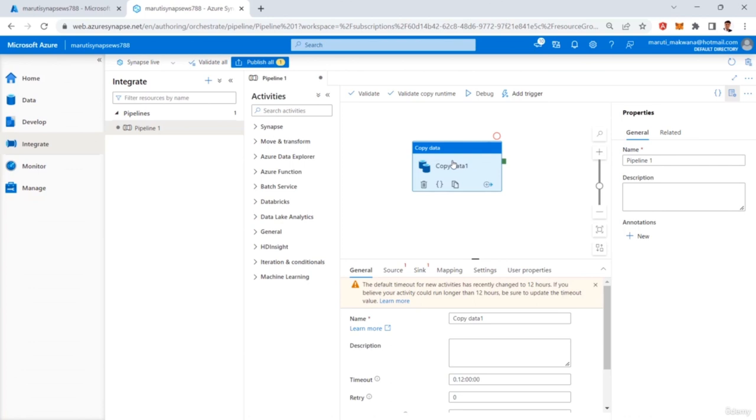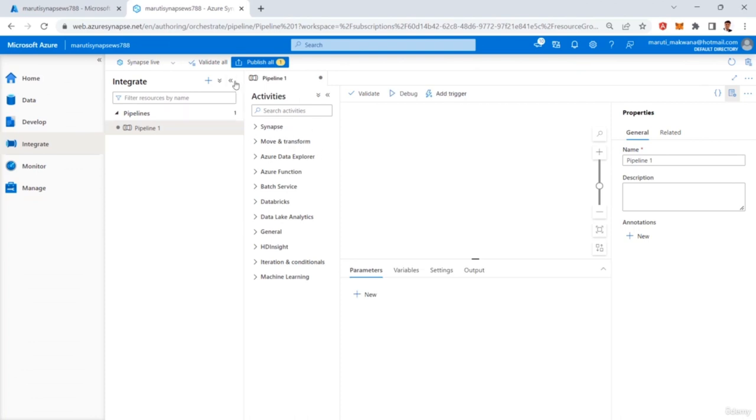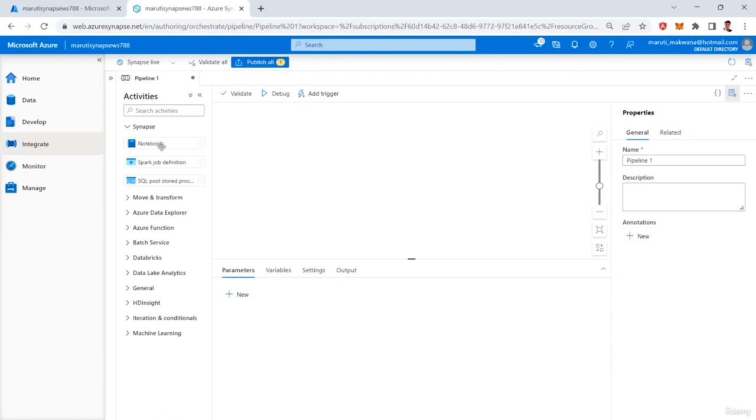Now, if you ask whether it is 100% the same, or whether it has some new changes or enhanced versions of Data Factory, well, as I said, it is 90% the same. Why am I saying 90%? Because there are some activities, so let me delete this activity. There is one section here where you can see activities like Notebook, Spark job definition, and SQL pool stored procedures, which are newly introduced with Synapse. This is something which is not available in Azure Data Factory. Yes, this is not going to make any conceptual difference, because conceptually Azure Data Factory and Azure Synapse Pipeline are both the same.